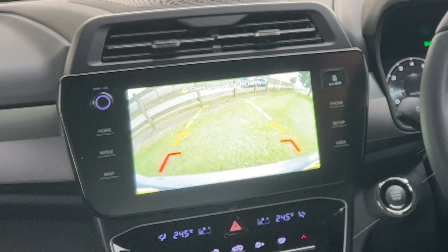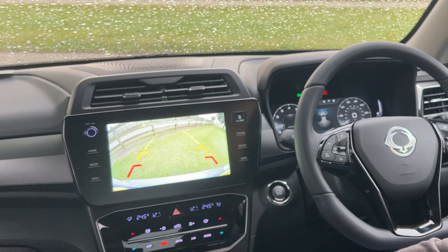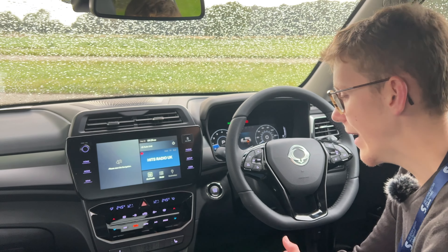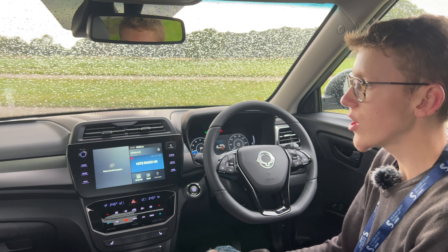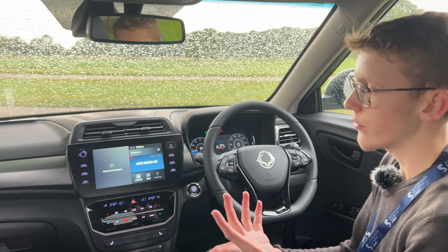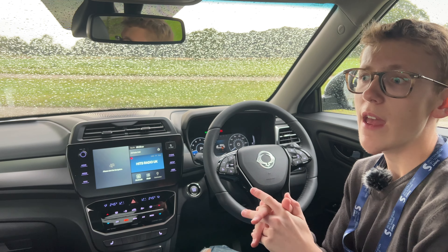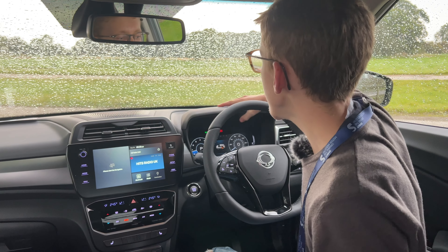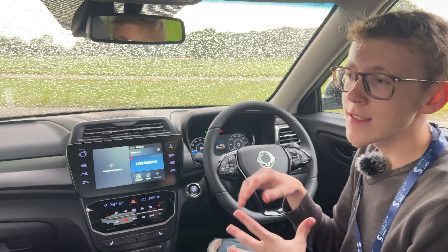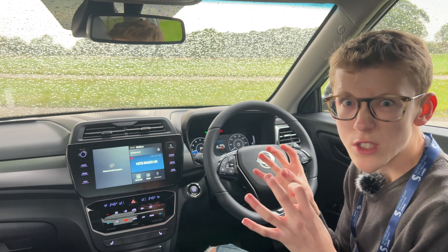The rear camera is very clear, wide, and in colour — a useful feature. You've also got front and rear sensors. However, there's only one USB port and no wireless charging, which falls behind a lot of competitors. It is a cheaper vehicle, so you do get what you pay for. Overall, I'm not disappointed but not mega impressed either. For its price point it does its job well — everything feels solid and screwed together well, much like Suzuki, but it doesn't feel premium or plush to the touch.